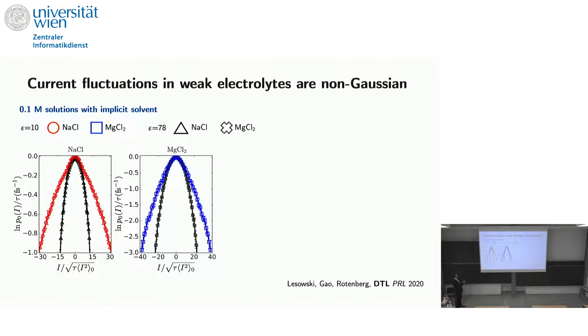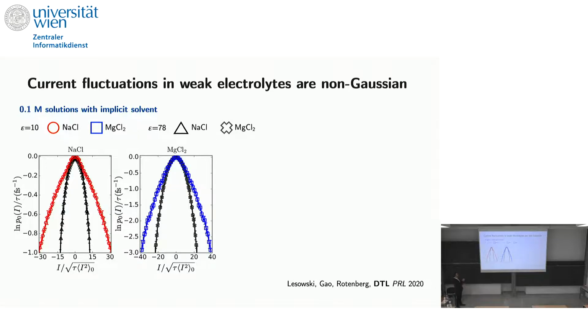The high dielectric constants, think water, well, you all know water dissolves salts. That means that those electrolytes are strong. They're largely free to diffuse. The correlations between those ions are not strong. And as a consequence, their fluctuations of currents are Gaussian. Again, that is just central limit theorem behavior. It tells you that the correlations are not important.